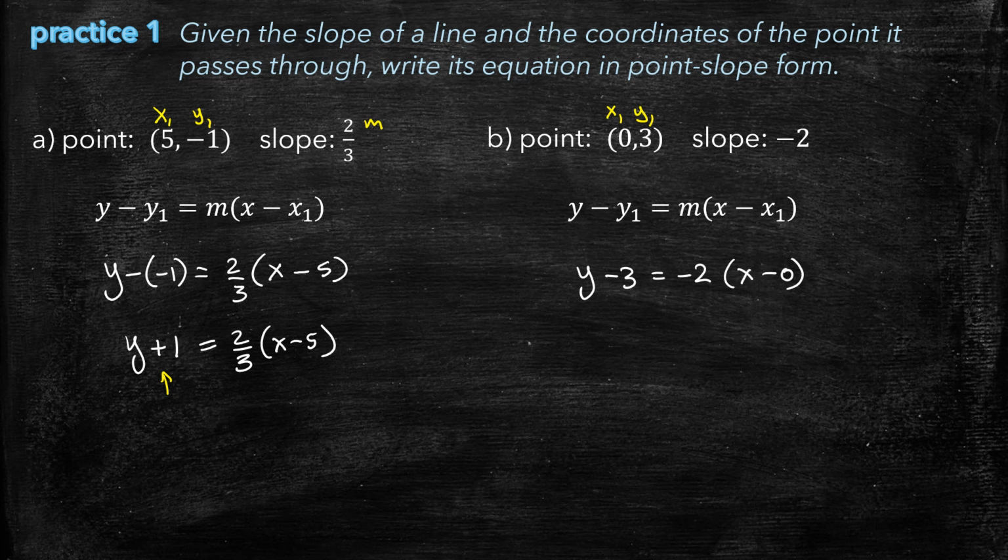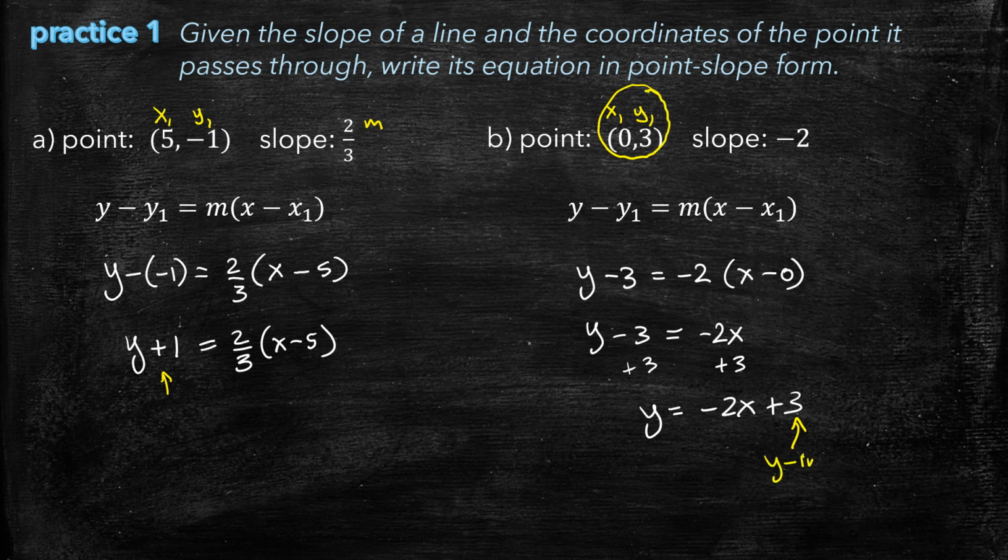Now, I'm kind of tempted just to put that in slope-intercept form, just isolate y, just because you might have seen this coming. But let's see, if we add 3 to both sides, we get y equals -2x plus 3. Oh, so that means that the y-intercept must be 3, which if we look up here, I didn't notice that maybe at first, but you can see that 0, 3, of course, the y-intercept is 3.